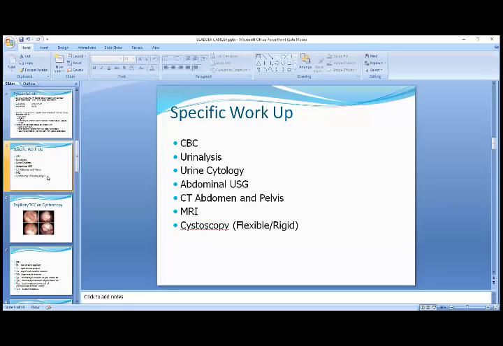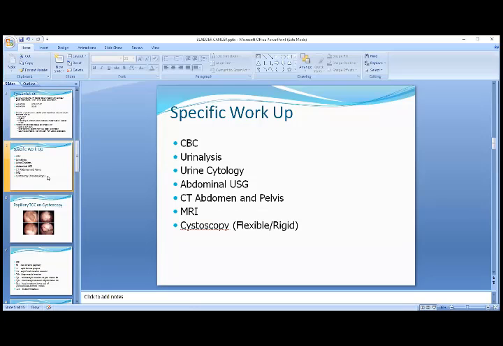Then comes the most commonly prescribed non-invasive investigation, which is abdominal ultrasonography. You will carry out abdominal ultrasonography of the patient who is having gross hematuria and any other urinary symptom. You can look at both kidneys, whether this blood is coming from any tumor located in the kidneys, ureter, renal pelvis, or bladder. So abdominal ultrasonography will give you a clue whether this blood is coming from any malignancy inside the kidneys, ureter, or bladder. So these are the three most common sites of malignancy.